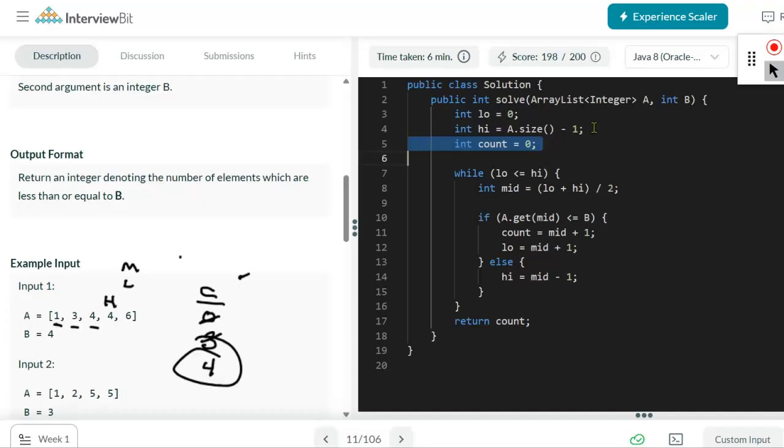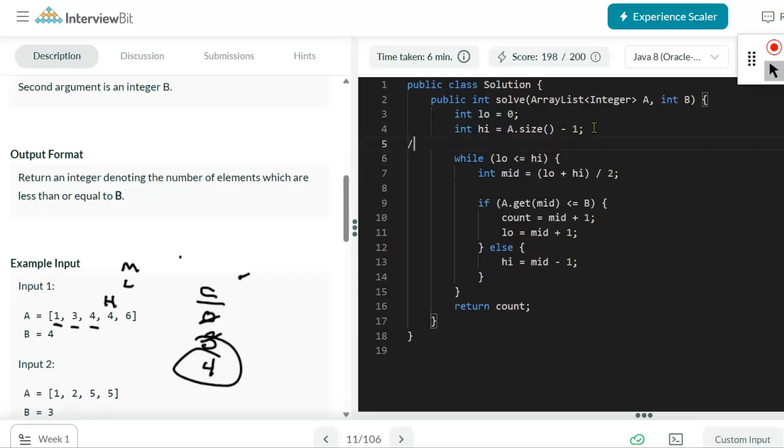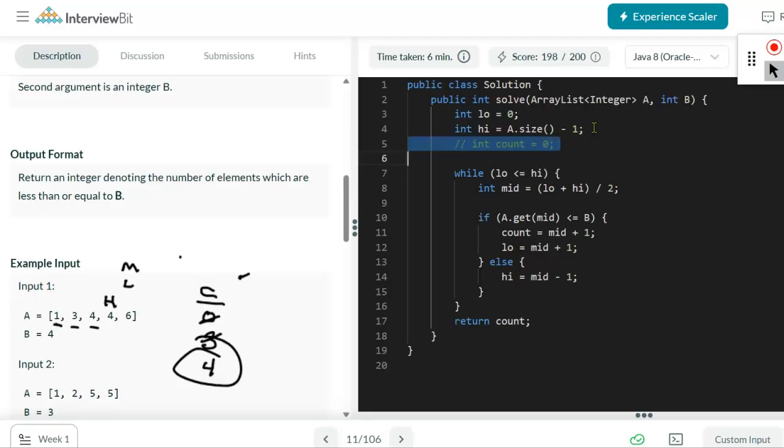So let's try this. Let's comment out count. Go down here, comment out count, and we'll return low.